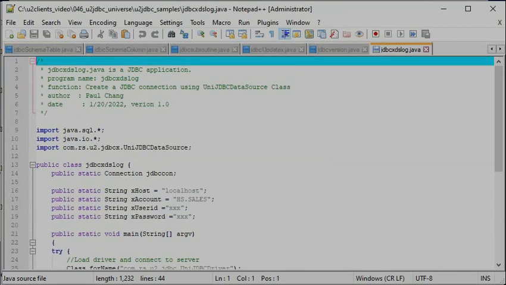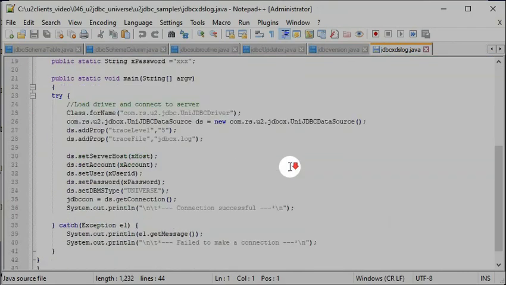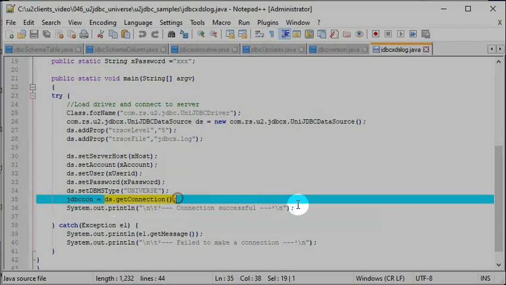That's the syntax, and it's simpler. With this one, you just create a UniJDBC data source object and set up all the properties. Then from the data source object you get the connection. That's the way to make a connection with the second method.